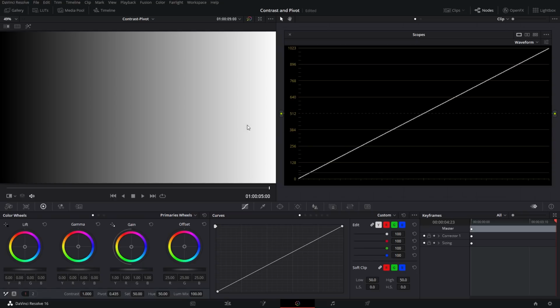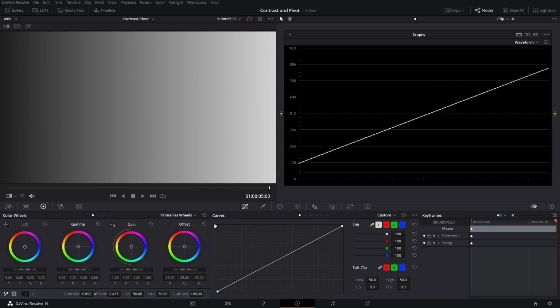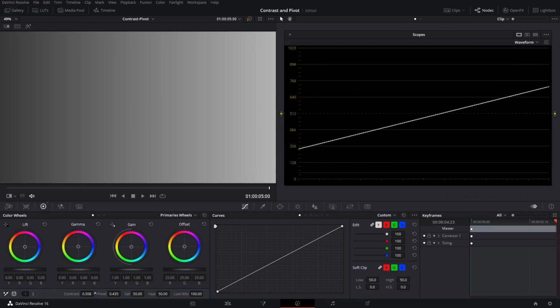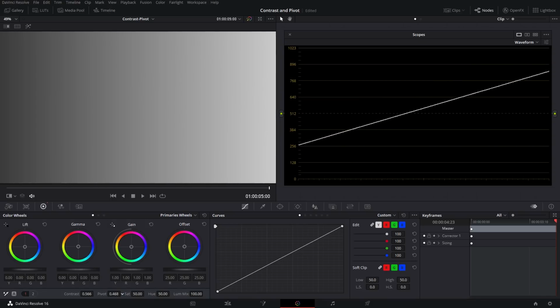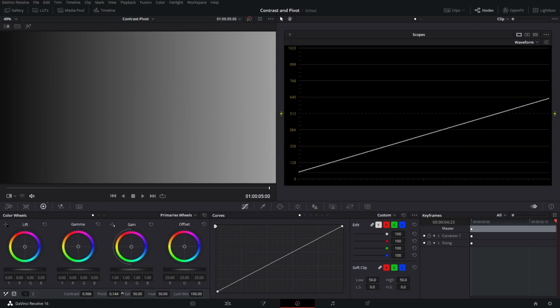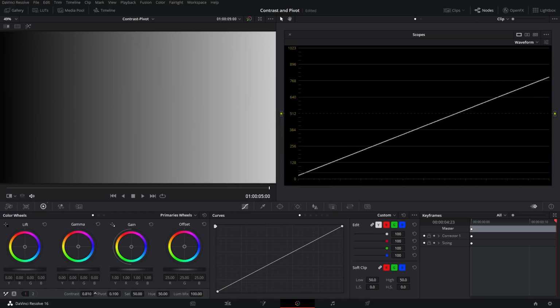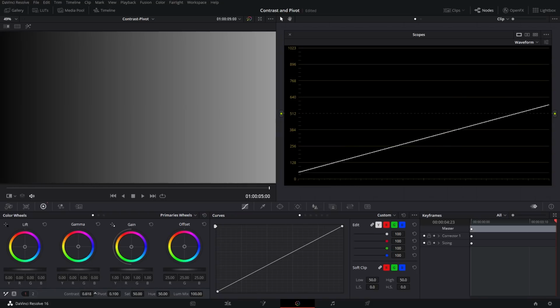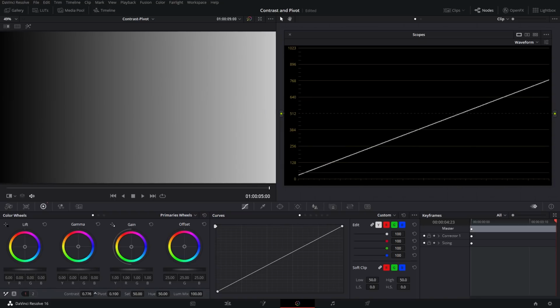Now, something interesting happens when I take contrast in the other direction. If I take it below 1, you can see that instead of an S-curve, everything is perfectly linear. Now, if we adjust our pivot, you can see that, kind of interestingly, the pivot basically functions like an offset. Pivot is still doing what you would expect. So if I set my pivot low and play with my contrast here, you can still see that everything is being expanded around this low point here.